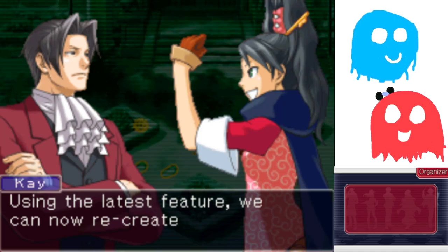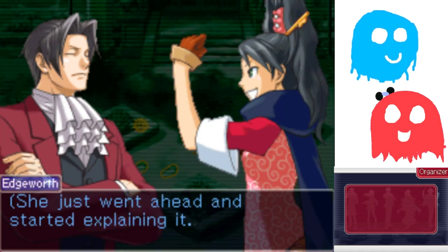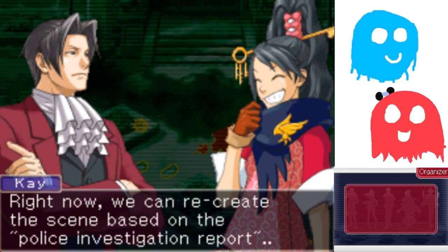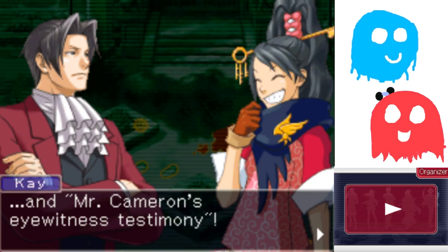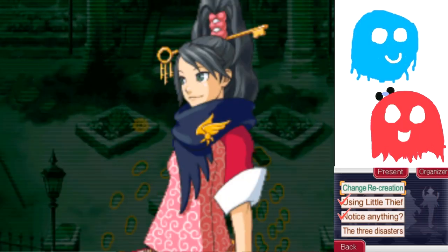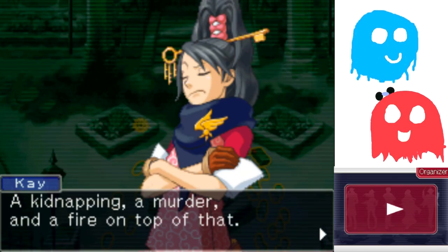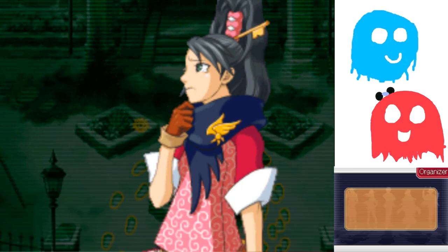Using the latest feature, we can now recreate the scene at different times. She just went ahead and started explaining it. Right now, we can recreate the scene based on the police investigation report! And Mr. Cameron's eyewitness testimony. Please let me know whenever you want to switch scenes. The three disasters. Kidnapping, a murder, and a fire on top of that. So much happened that it's hard to keep things straight.